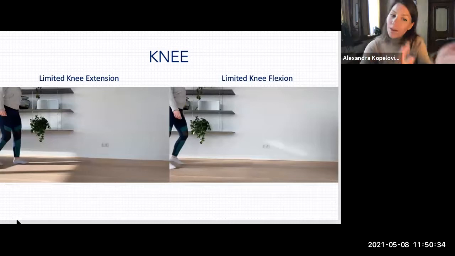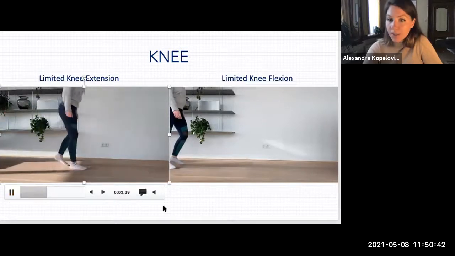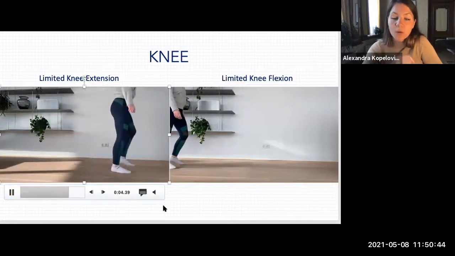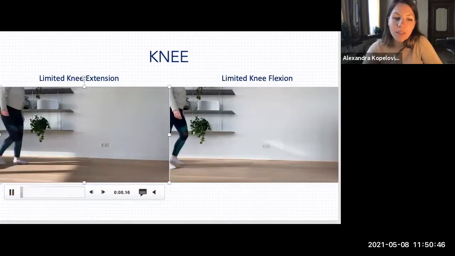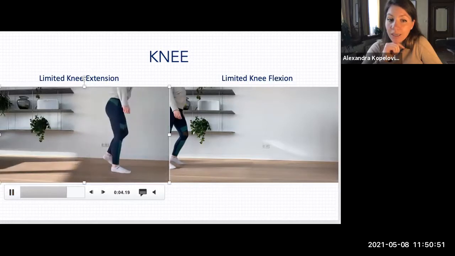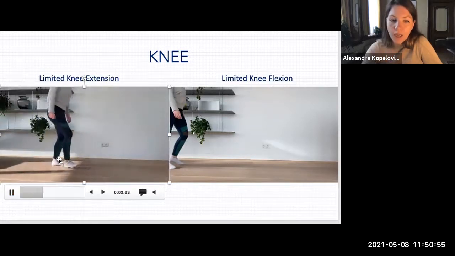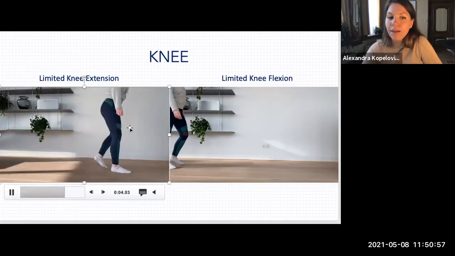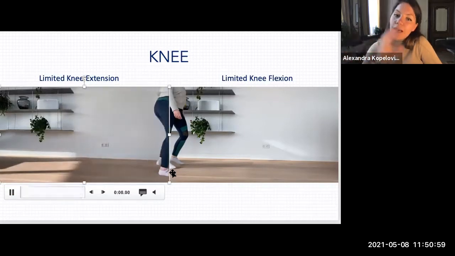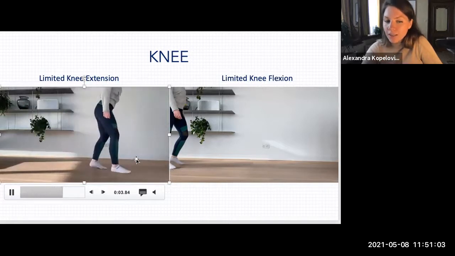So once again, we have limited knee extension and we also have limited knee flexion. So let's take a look at some compensatory patterns. This is actually the patient case scenario that we covered in this webinar. Our limited knee extension was secondary to the patient being hit in the knee during soccer. What it does is shorten the limb, and it affects the standing foot as well as the moving limb. With the standing leg, we already discussed it.